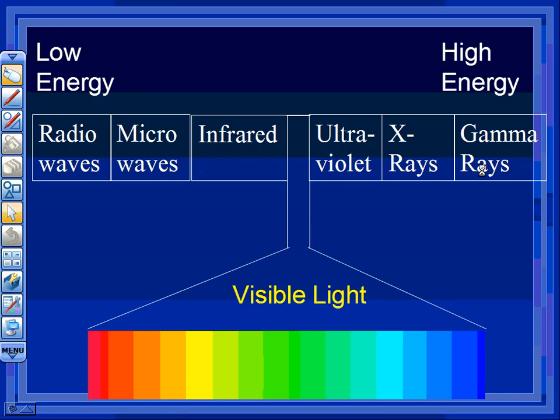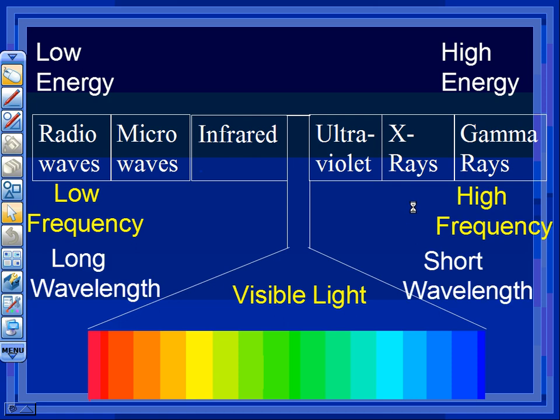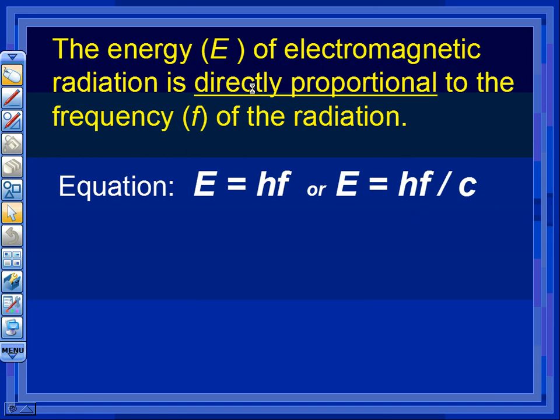Let me click through this real quick. Again, this is just another same picture that we had before showing the same thing. Low energy here, high energy here. It's going to have low frequency here and high frequency here. So you can see if you have low energy, you have low frequency. So we call this a direct proportion or directly related, which is what this is. The energy is directly proportional to the frequency. And what does that mean? If one's low, the other's low. If one's high, the other's high.